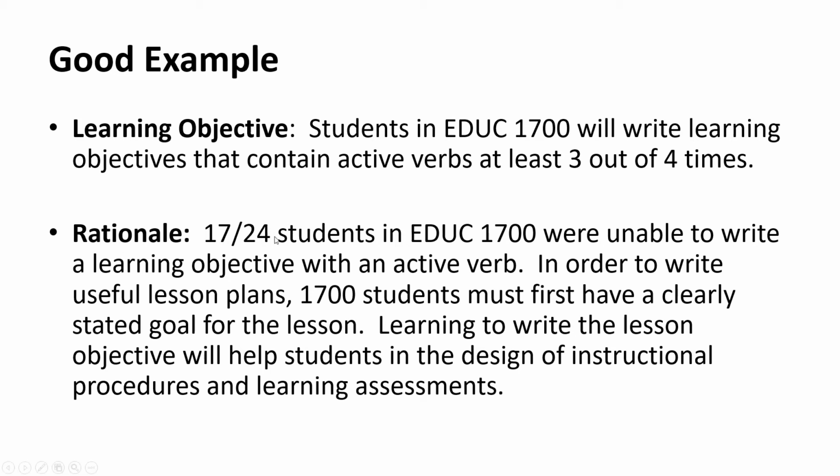17 out of 24 students in Education 1700 were unable to write a learning objective with an active verb. So the students weren't able to do this. In order to write useful lesson plans, 1700 students must first be able to write a clearly stated goal for the lesson. Learning to write the lesson objective will help students in the design of instructional procedures and learning assessments. So here's me using actual data to describe why this is necessary at this time.